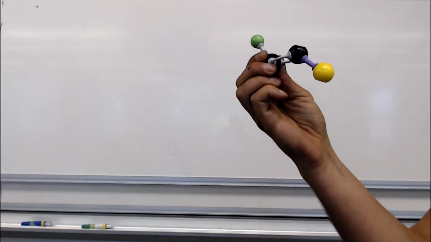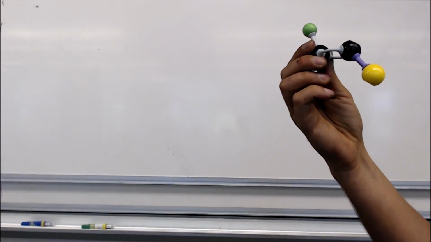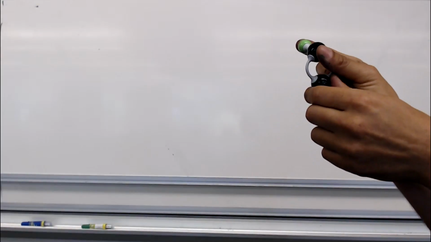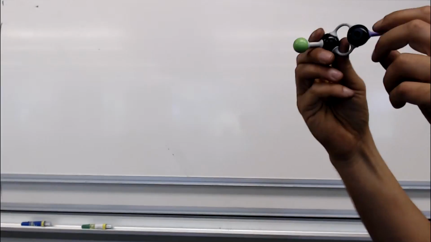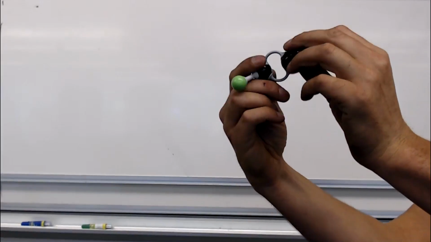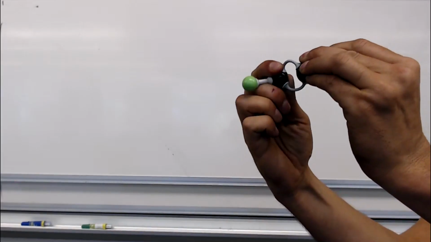Is that piece right there, the green piece, a sigma bond? Yes, there's a sigma bond here between the carbon and the chlorine, and that bond could rotate, but this double bond between the two carbons cannot rotate. Can you maybe do a small clarification again on sigma bonds and pi bonds? Sigma bonds and pi bonds are kind of definitional.